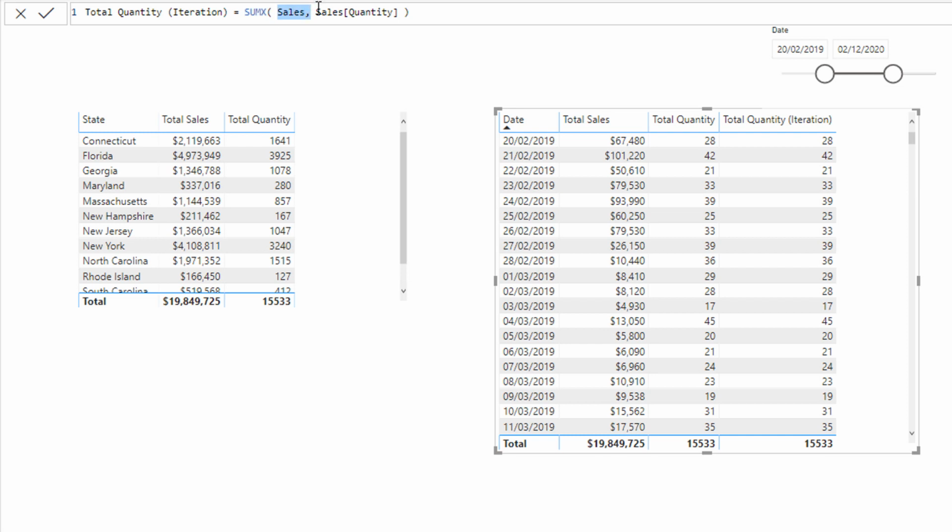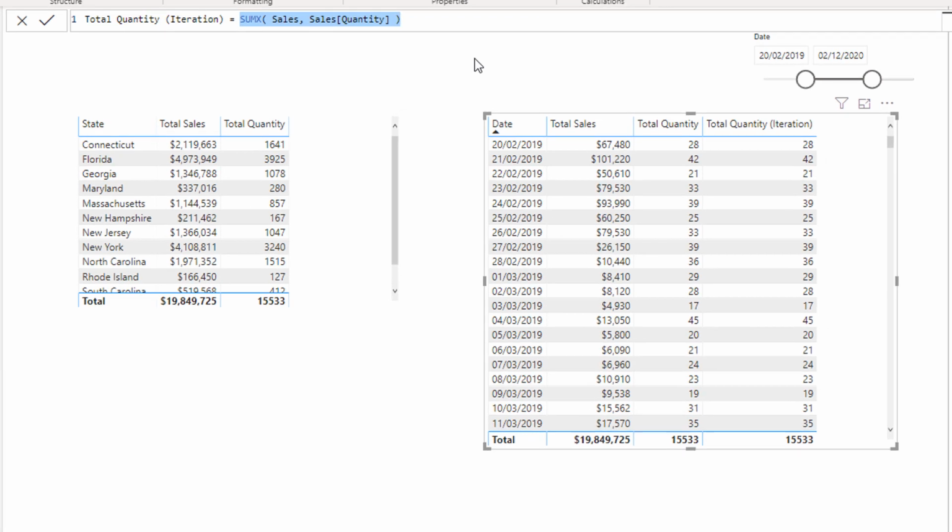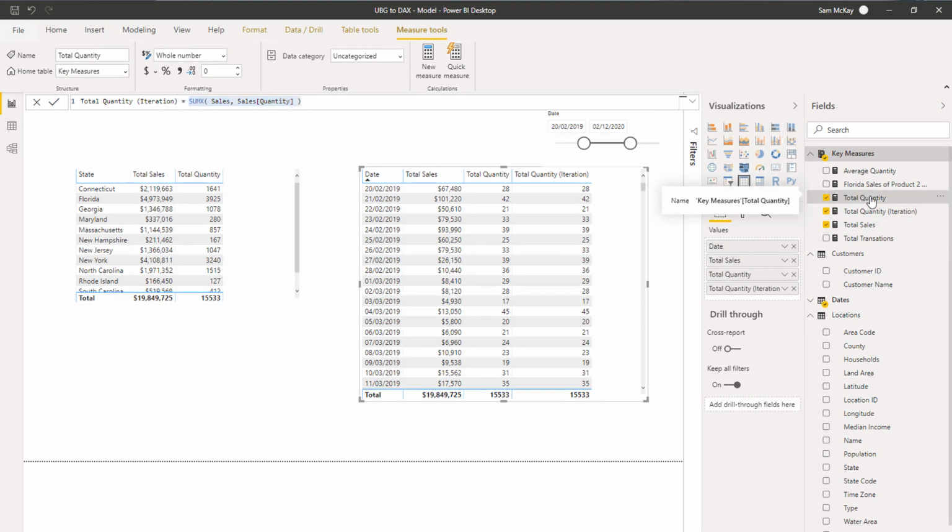Now, you've got to think that computationally, a lot more is happening here with iterating functions, right? On a simple model with small tables, it's not going to make that much of a difference. But when you talk about much larger data sets and models, if you can calculate exactly the same thing utilizing, say, a sum, I would do that versus a SUMX. To be honest, I never would do something like this. I'm just highlighting the difference, because you can just calculate this with a simple sum. So it's unnecessary to overload this calculation more than what it needs to be.